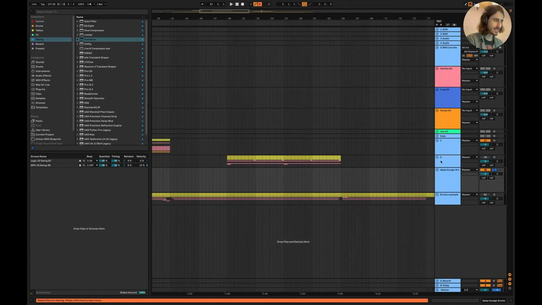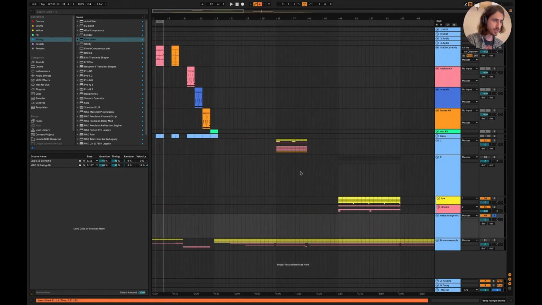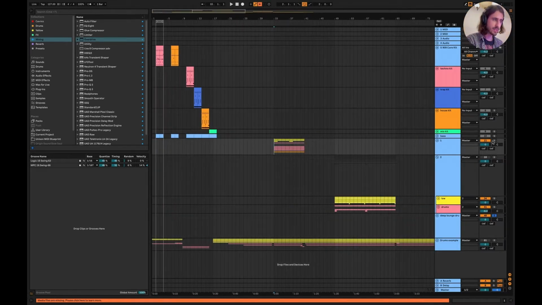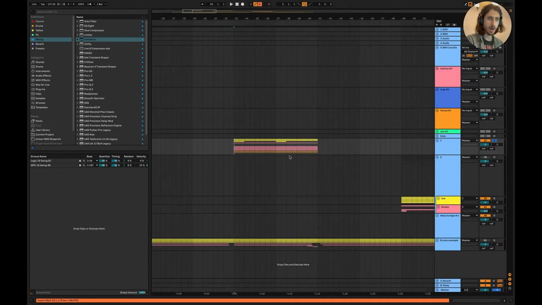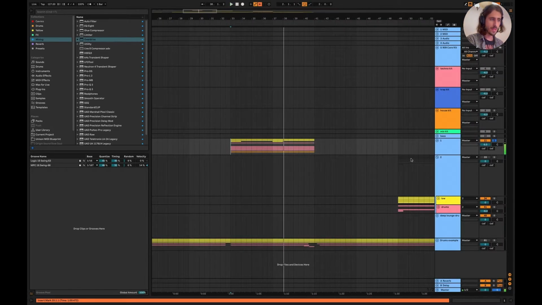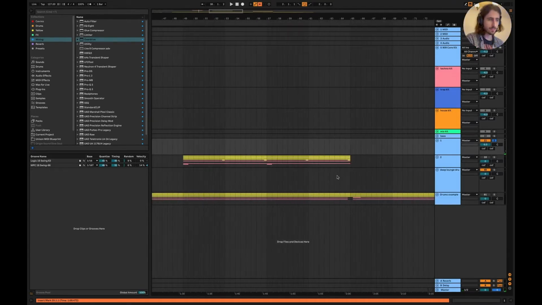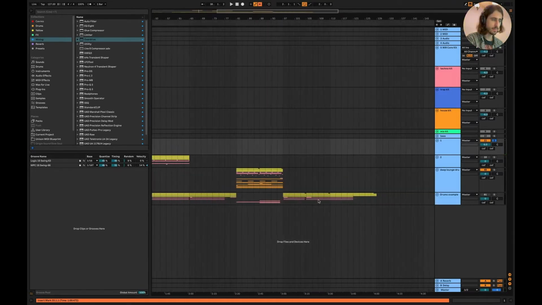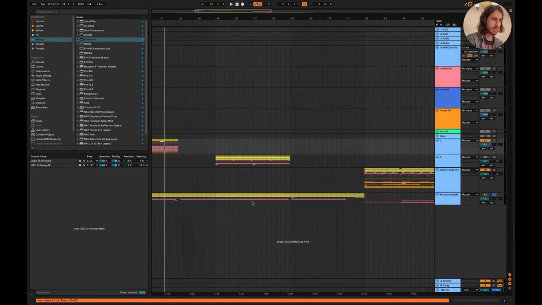So another example would be, let me check. I think it should be this one. So this one is quite advanced, quite complex. There are a lot of samples here, but it still sounds pretty nice. And then one more example that I want to show you is going to be this drum loop.